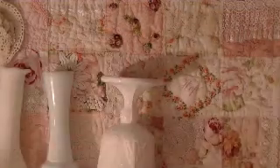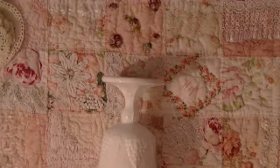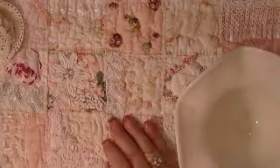This one I bought at a thrift store and it was 95 cents. This one, at the same thrift store, was 35 cents. And this one also at the thrift store was 35 cents. But the real bargain was this one — at the same thrift store, and this is a grapevine pattern of the milk glass. This is old pressed glass. I used to have an antique store called Deja Vu Antiques and More. Something like this in my store almost 20 years ago would have been $35, so at $2.99 it was definitely a good buy.